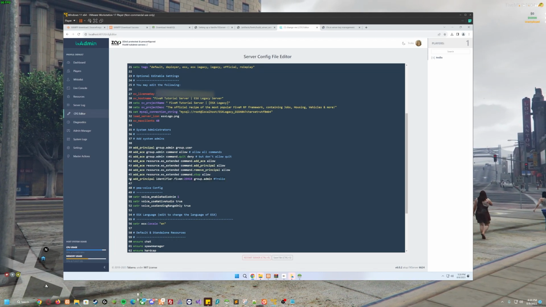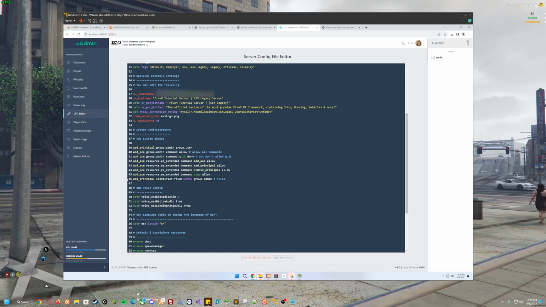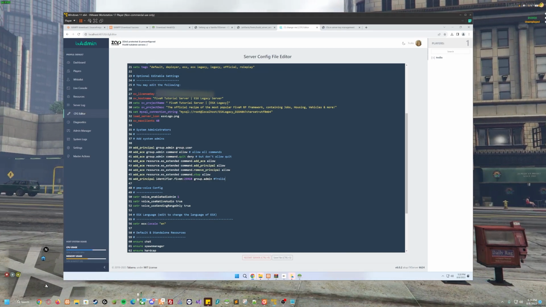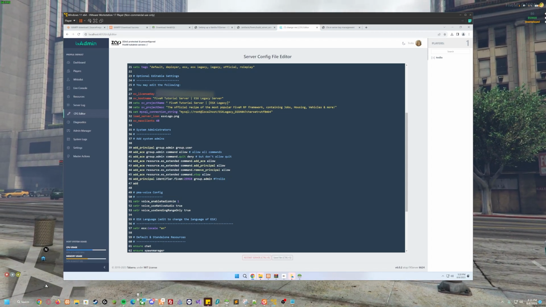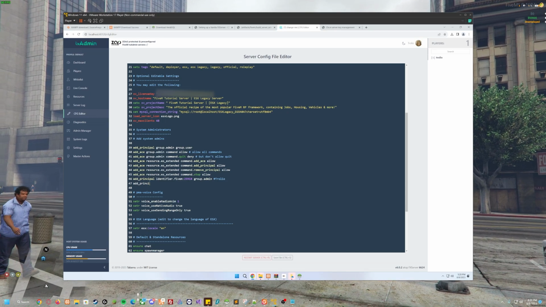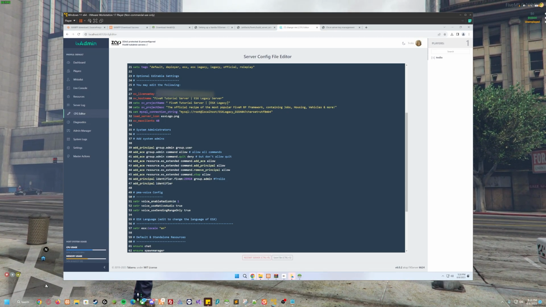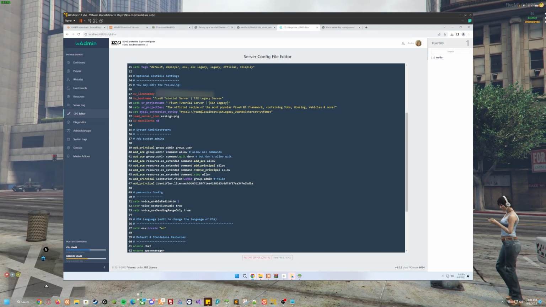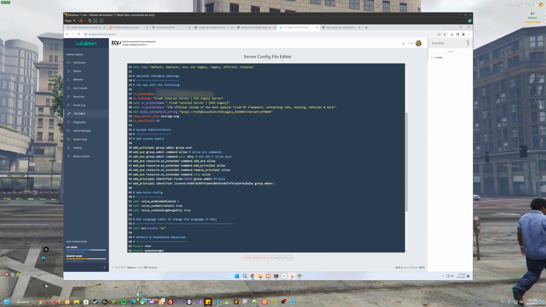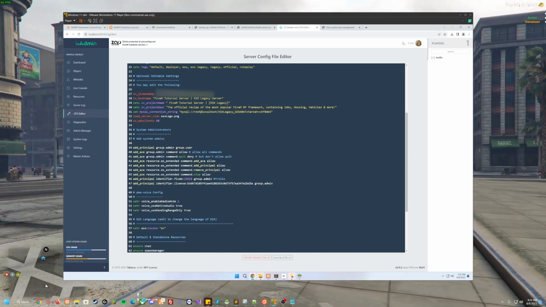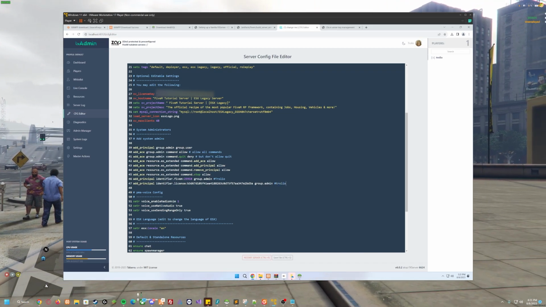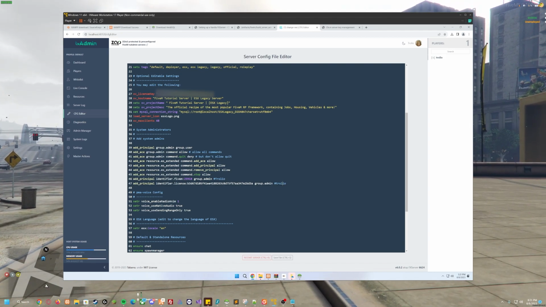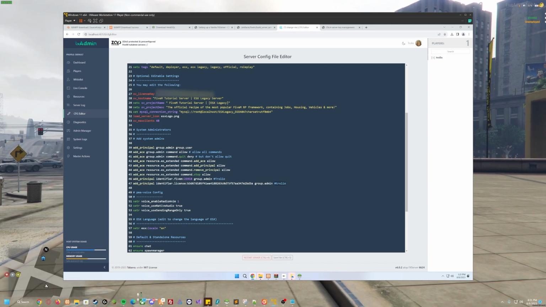Oh. So it's already added. It should add you by default to it. But you can also do add_principal identifier dot and that. And then you want to type in group.admin, and I recommend putting the little hashtag followed by which user it is linked to.